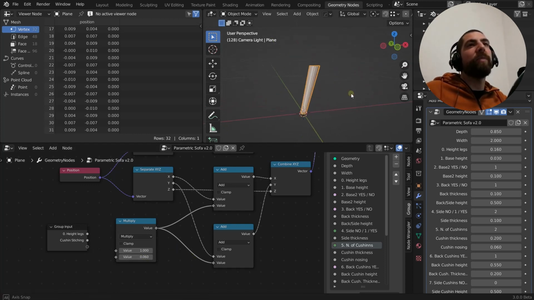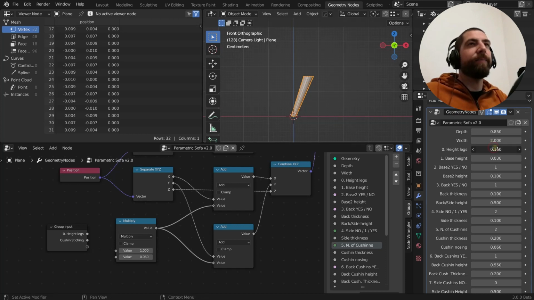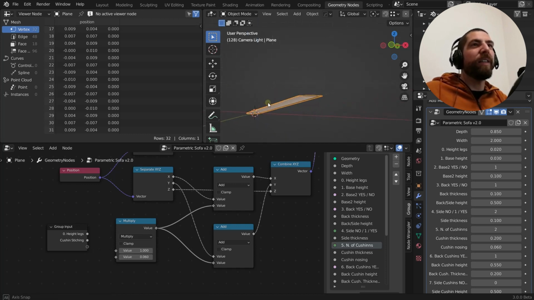if for me this is a good shape, what happens when I change the height of the legs? See that it changes the angle. So if you want the height of the legs really, really low, like this number, then it really gets distorted and no furniture is going to be looking like this or made like this.